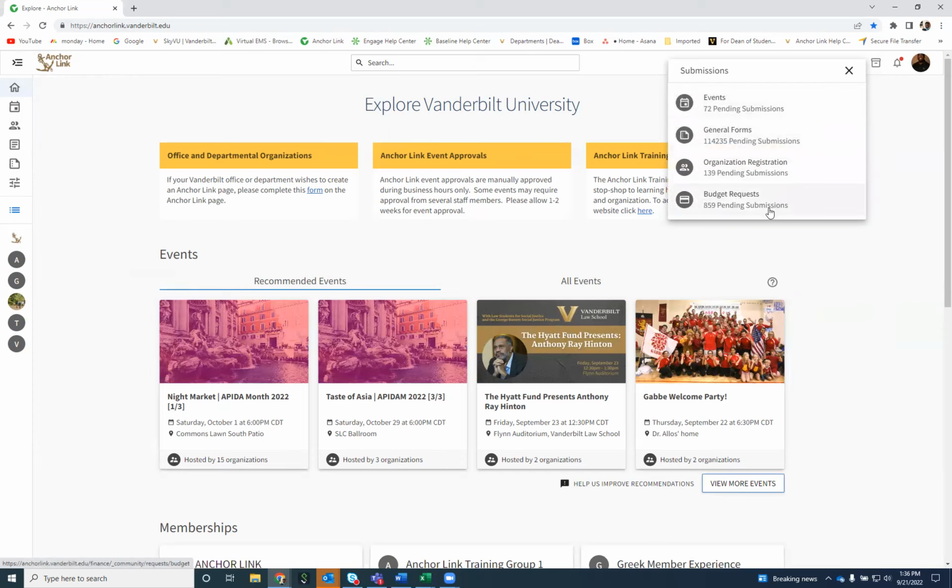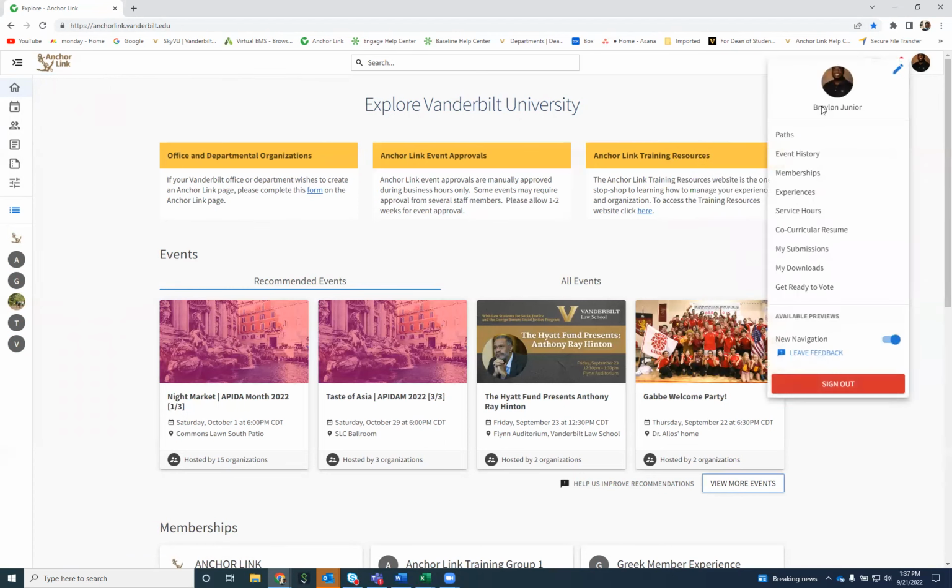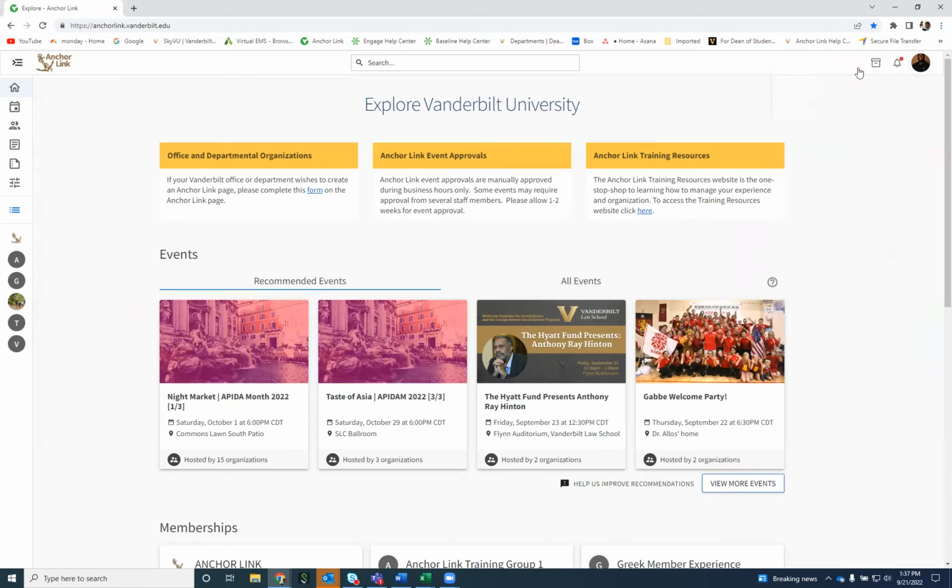So if you are flagged on forms or registrations, budget stuff, events, all those things will now be in your inbox, which is located up here. And then of course, you can click on your face to get to all of these things that used to be in the user drawer. But that is just a quick walkthrough of how to navigate through the system. Again, if you have questions about that stuff, you can always email AnchorLink at anchorlink@vanderbilt.edu, and that'll take you straight to us, and then we can help you from there.